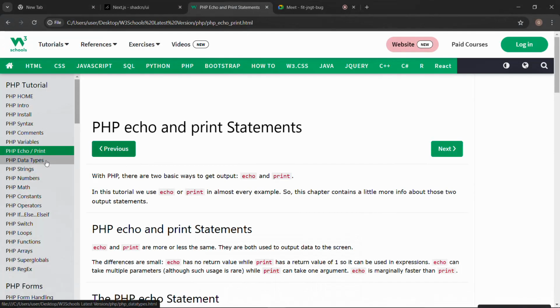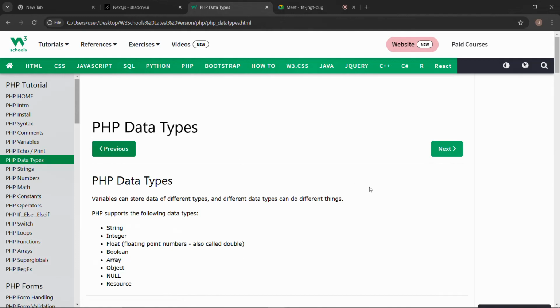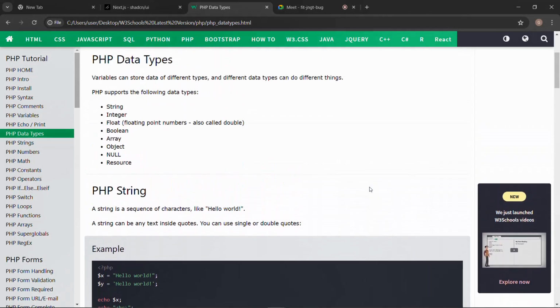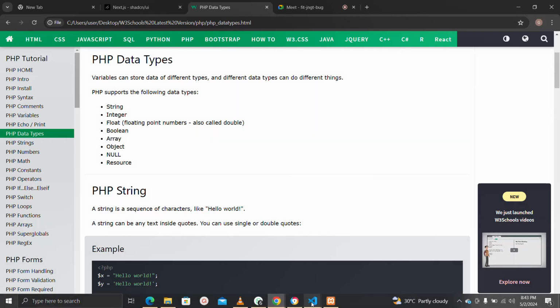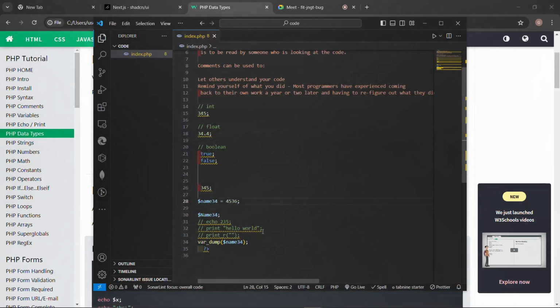So now let's talk about all these data types, because without data types you will not understand PHP fully. So you need to know the different data types that we have. The first one we have is a string. Whenever you hear string, what you should have in mind is that a string is any text, message, or words. If you are trying to output a text, we call that a string. And to write a string, we write it using single quotes or double quotes.